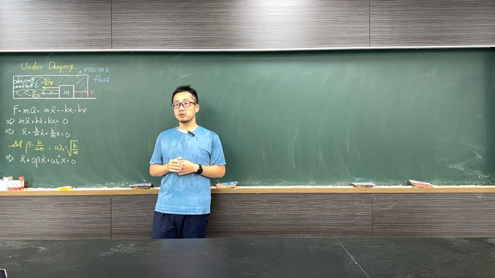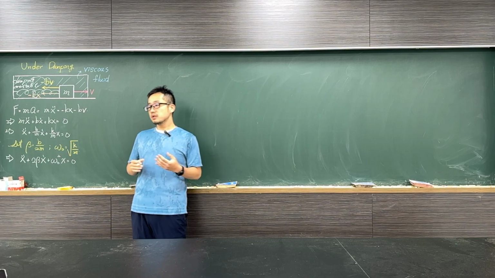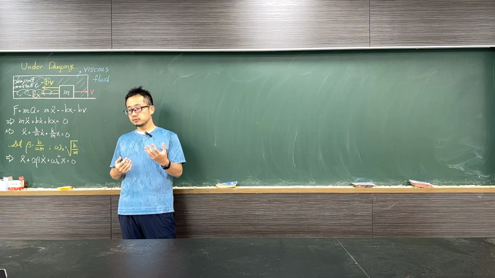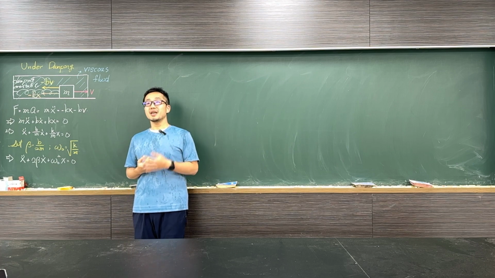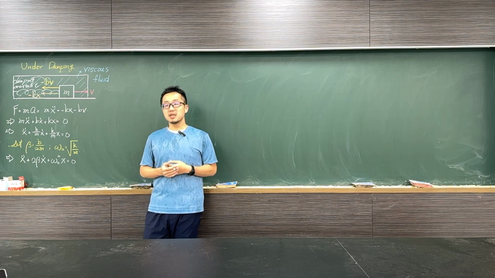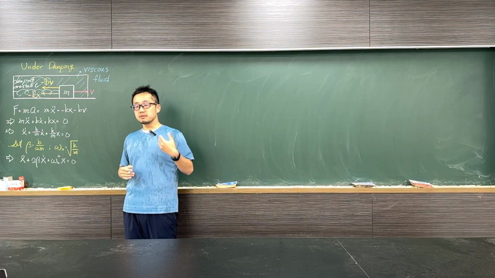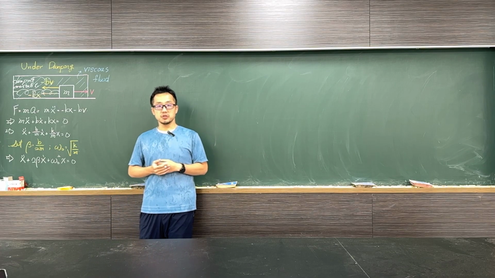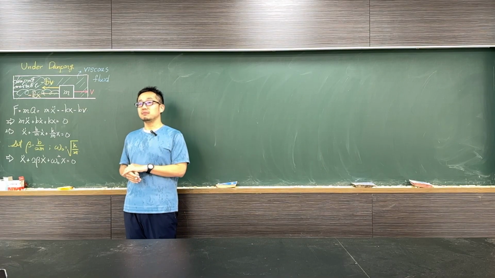For simple harmonic motion, it's quite simple because you will be experiencing no friction, no resistant force. So the total mechanical energy will be conserved. Your amplitude is always the same, and you will keep oscillating as time goes by without any loss of mechanical energy, without any decrease of the amplitude.